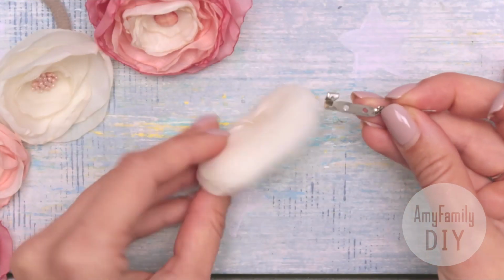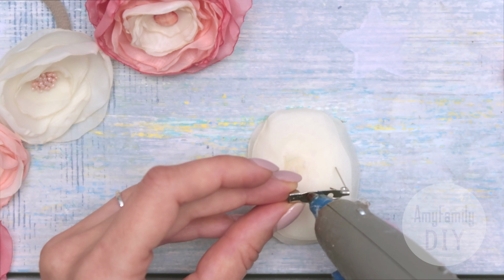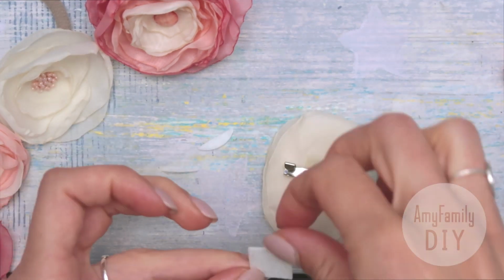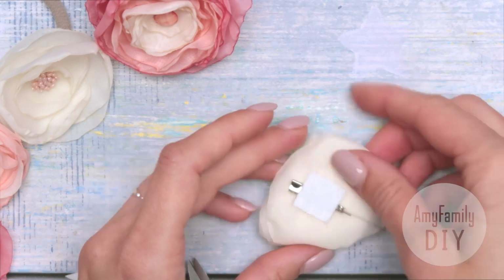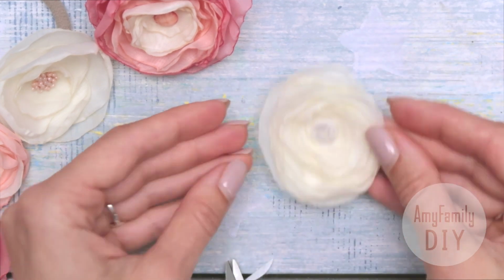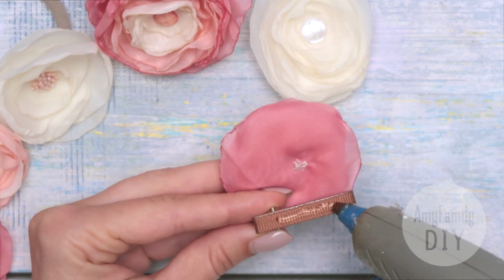Or you can also stock up on these special clips. Moreover, at an arts and crafts store you can find brooch bases. Or just use a pin instead, which will also work perfectly fine. Take a small piece of felt and fix it like that. And finally, there is nothing easier than attaching a flower to a hair clip.